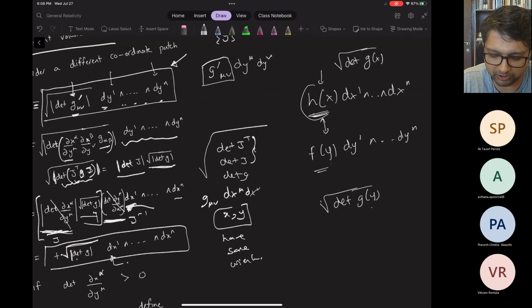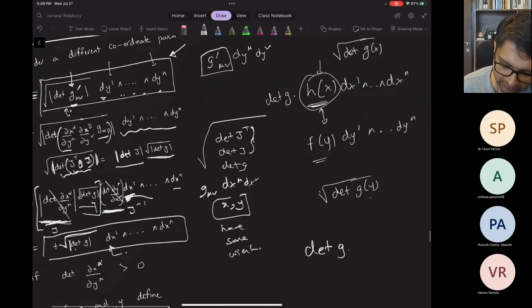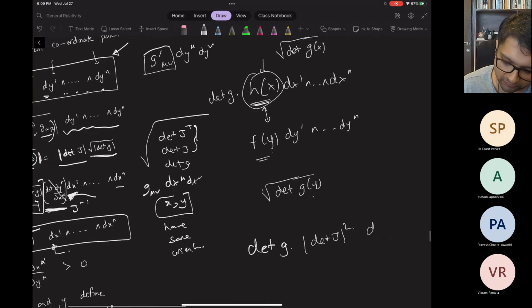If I'd chosen a different function here, for example, supposing I just chose determinant of g here instead of the square root of determinant of g, then this would not have been true, that the definition is coordinate system independent. Because if I use this definition, I would have got an extra factor of these Jacobians, right? So I would have determinant of g, but instead of the square roots, I would have an extra factor of the Jacobian. So I would have determinant of J squared. Now if I use my transformation rule, I'll get a determinant of J, and so I'll have an extra factor of the Jacobian sticking around.